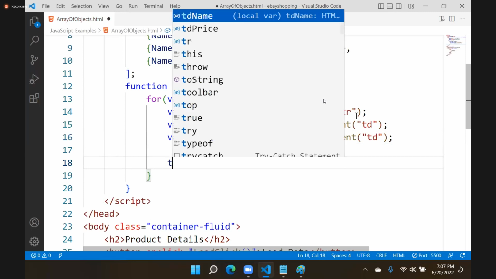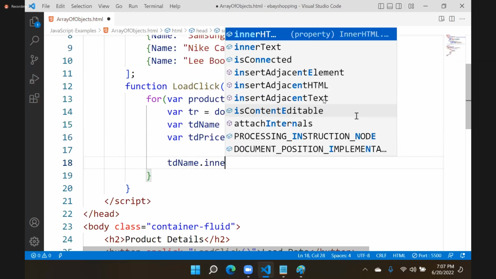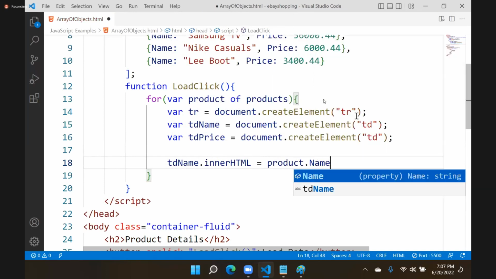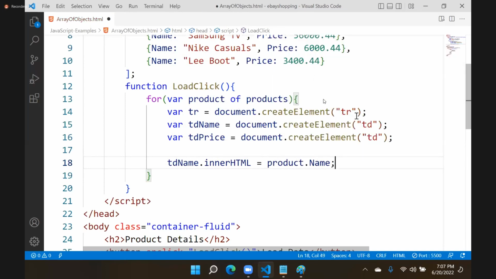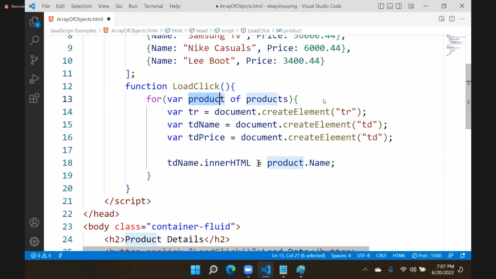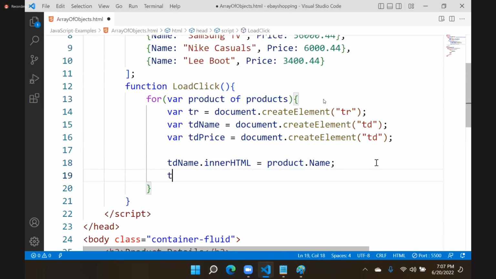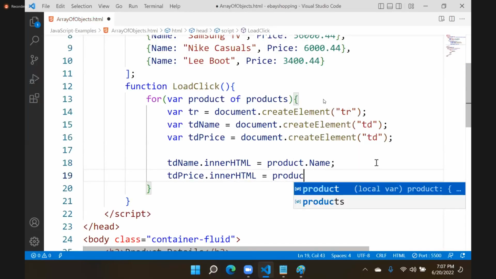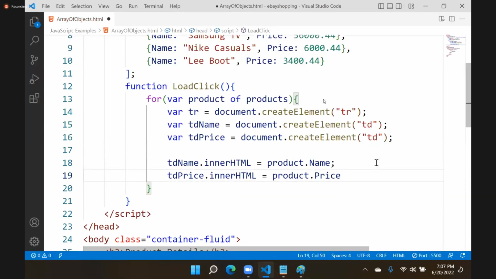What should display in the first cell? tdName.innerHTML should display product.name. That means this product has two properties, name and price. Name will be stored here. What about tdPrice.innerHTML? That is product.price.